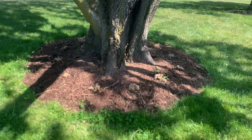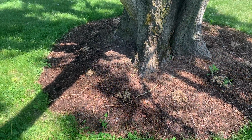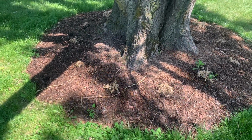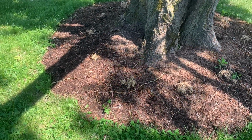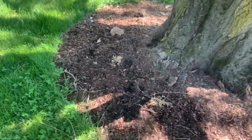This was a project that is, I'll say, still in progress. I planted some phlox here. This was the section where I laid down the cardboard and put the flowers in over top. The flowers did not survive very well. I think because they're so shallowly planted, the roots weren't really able to get enough water, and so a lot of them dried out.